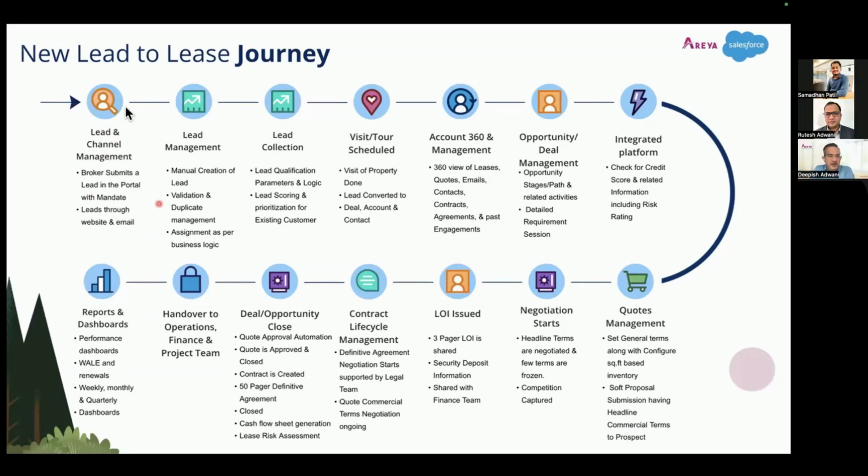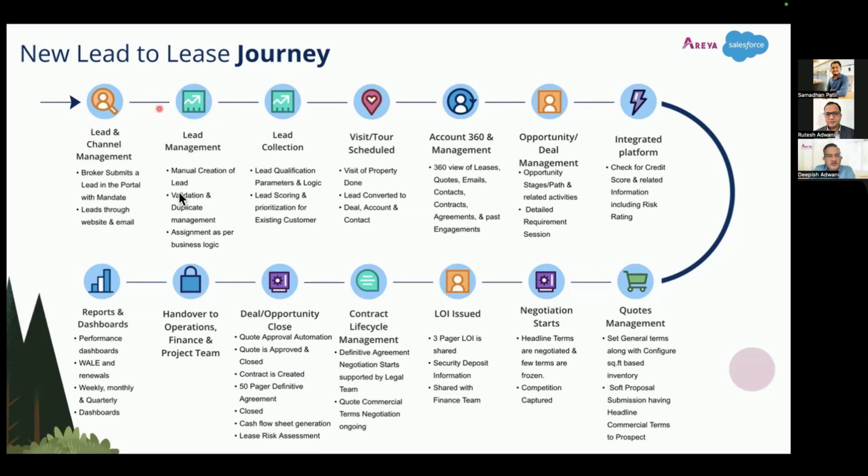On the first side, you have a lead coming in either from a marketing system. And if you don't have a marketing system, it will at least come from a website, email, WhatsApp, or through any medium. When the lead comes, it has to be inserted into the system. WhatsApp, email, all these integrations are possible. Website is possible as an integration. And if you have a marketing system, that's the best. If you don't have, no worries on that.